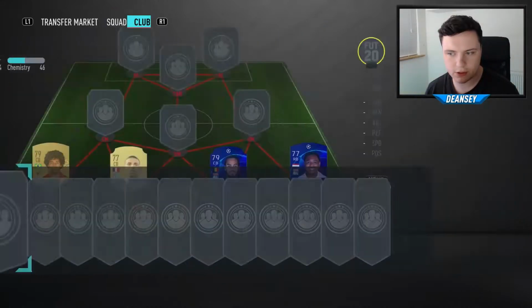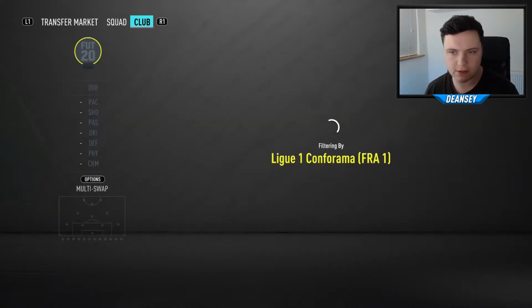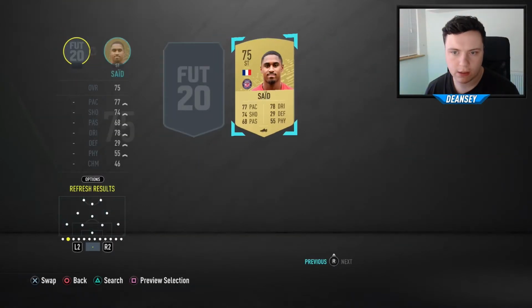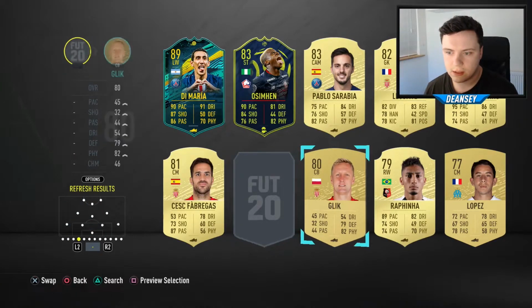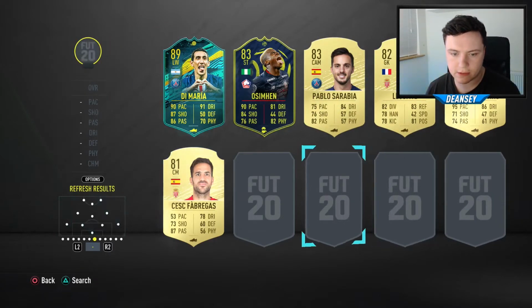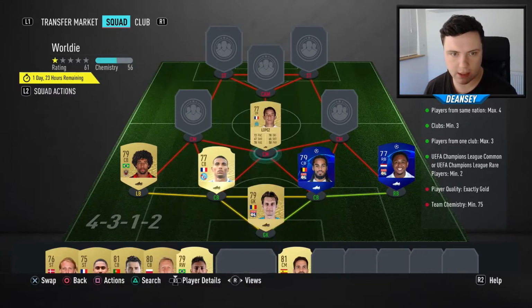I probably should just go untradables only, to be honest. Probably makes this a lot easier. And I've got a bunch of untradables from the Ligue 1. Chuck them in, and then if I've got any issues, I'll just swap them out afterwards. But these are obviously all untradeable. Shouldn't have a problem getting chemistry with all these, and shouldn't need to use those. So let's see. We'll chuck him in.